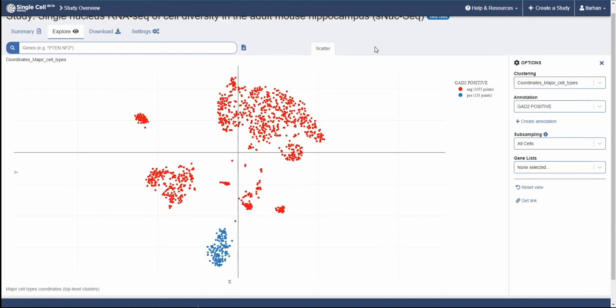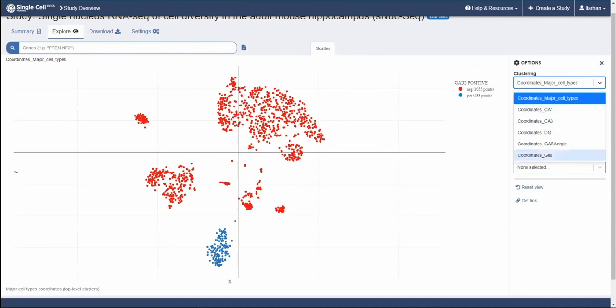I was wondering how many UMAPs could you have in here, and how many metadata can you have plotted on the UMAPs? That's a great question. I'm not actually sure of the strict limits there. It depends upon the study how many different UMAP options there are, for example, under clustering here.